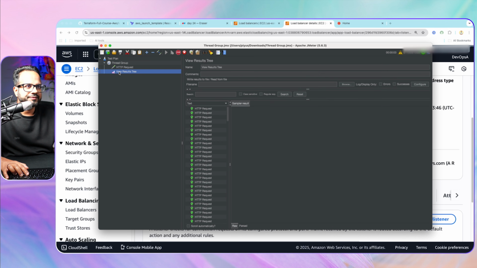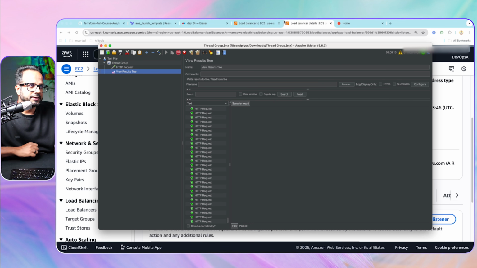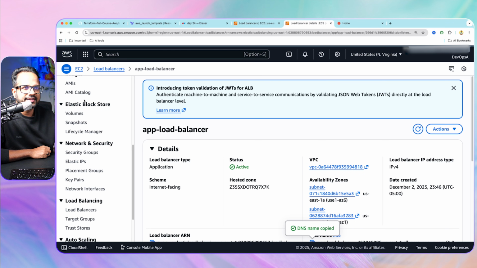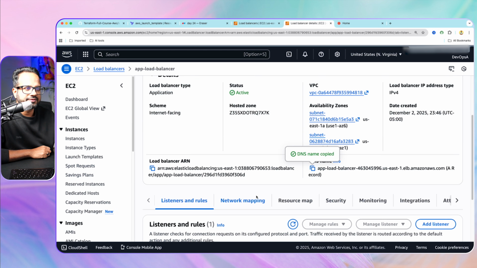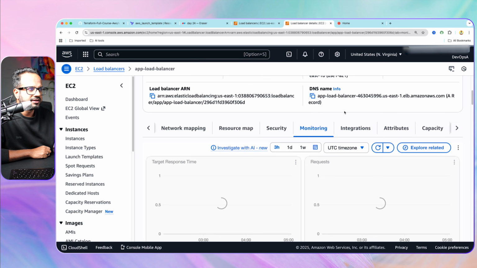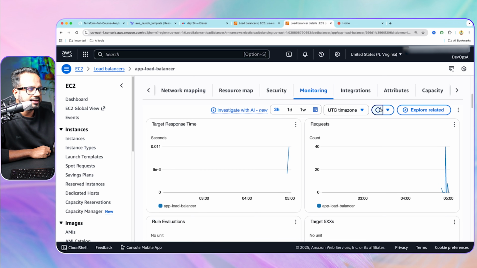Okay, now if you can see the result, it has spawned 1000 concurrent threads to this server, to the load balancer. Let's go ahead and see the health of the load balancer. So go to monitoring, and we see a huge number of requests being piled up.